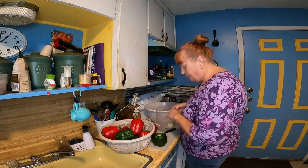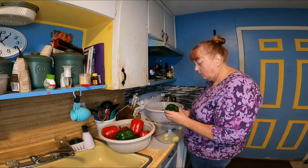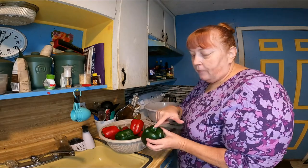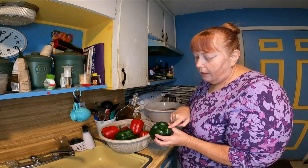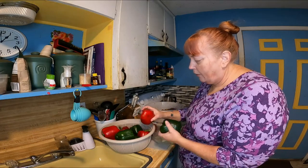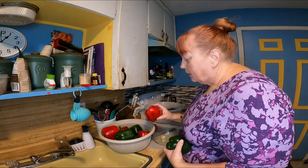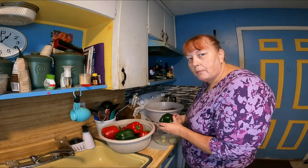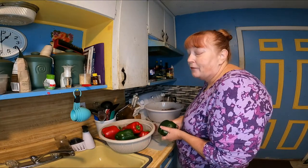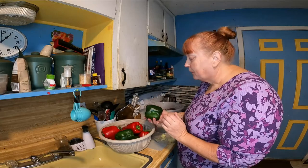Sorry about that. Forgot a garbage bowl. One thing about a bell pepper. I may be getting this backwards, but I do believe 4 is male, and 3 is female. I may have those switched, but it's good to see what type of seeds you can get out of this, because you can actually take these seeds, dry them out a little bit, and plant them. You will get peppers. You may not get these nice gorgeous bell peppers, but you will get peppers.